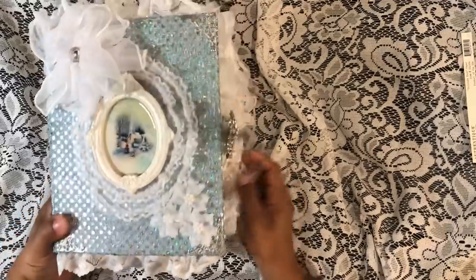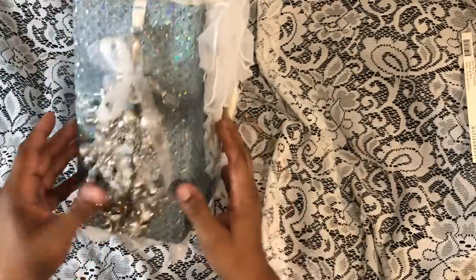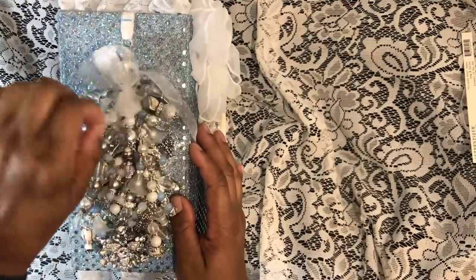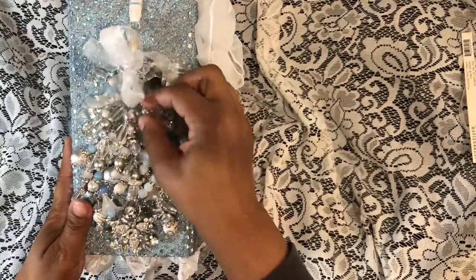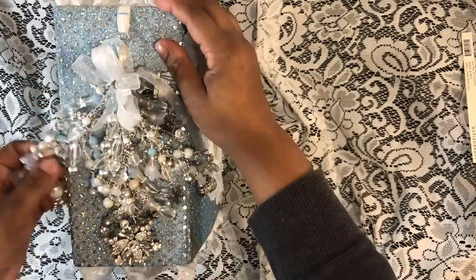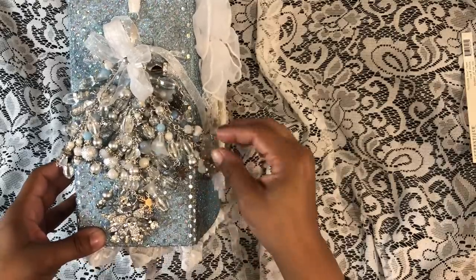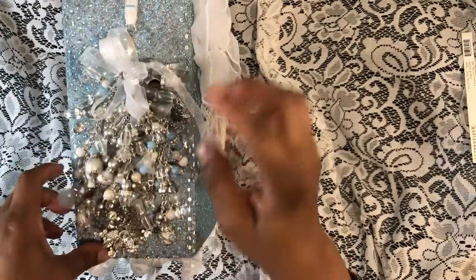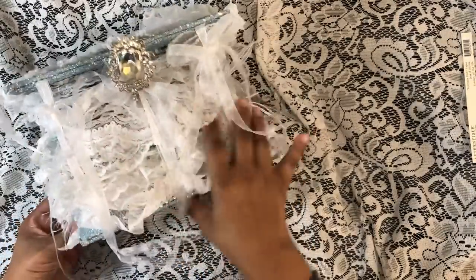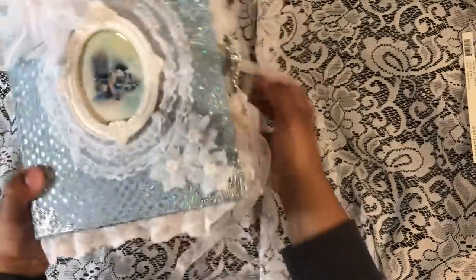Anywho, to the journal. It is quite a chunky one. I have a chunky journal, chunky charm. I have gone with this chunky charm, and I do like the way it turned out. I have lots of crystals, white and blues, and there you have it. It is the 3-in-1s, and this does come apart, but I did not go crazy with the charms. I know someone right now is kind of laughing, but I really didn't heavily charm it up, so I am going to include some other charms for her, mainly because I do not have my typical charms on the side, as I like to put my charm dangles on the side. This is removable, and I will be removing it in a second.